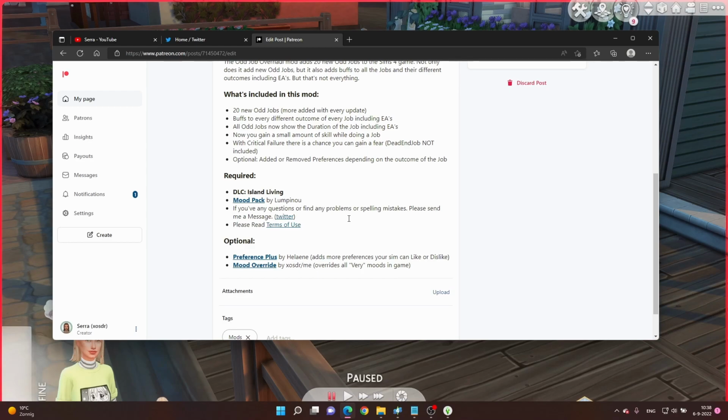Okay, next. Requirements. DLC Island Living is required because the odd jobs come with Island Living. Then the next one is the mood pack by, I don't know how to pronounce that. I've tried so many times. I think it's like Lumpinu. That's how I would say it. Oh, so embarrassing.